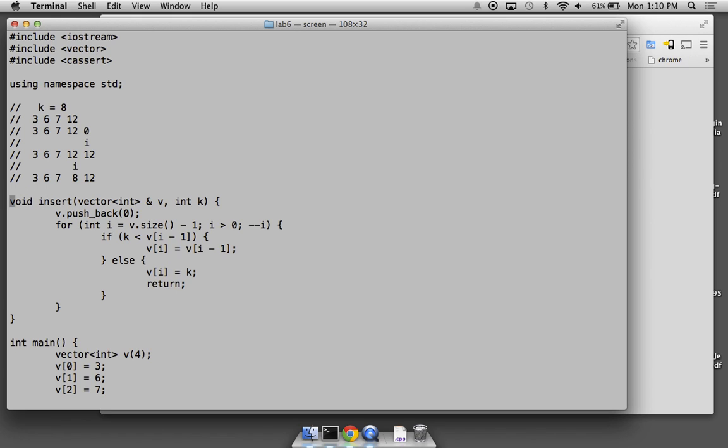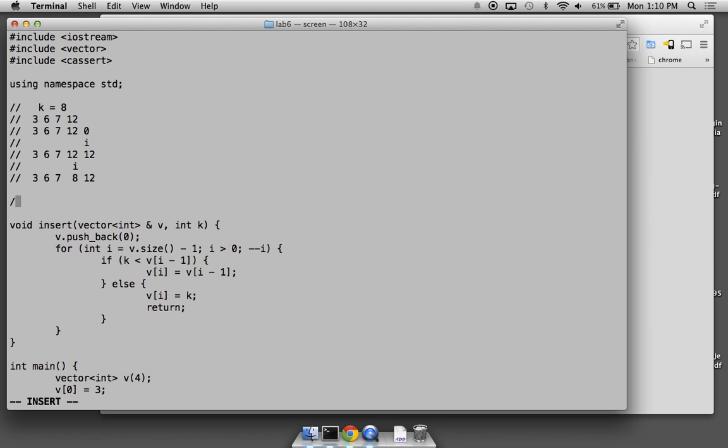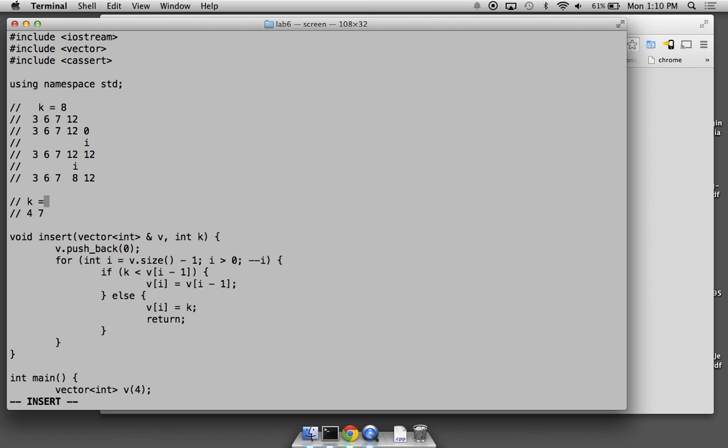Okay. Now the problem is we need a new example to make sure that we got this right. Let's start with a simple example. There's 4 and 7, and what we want to push is k equals 1. We want to make sure that that works correctly. So I need to test the boundary case. This is where the value we're adding should slide all the way to the very front.